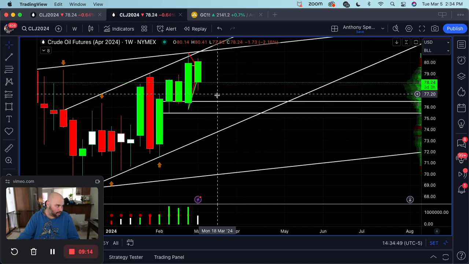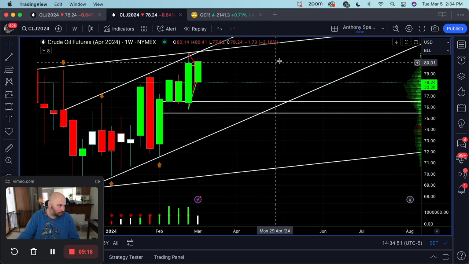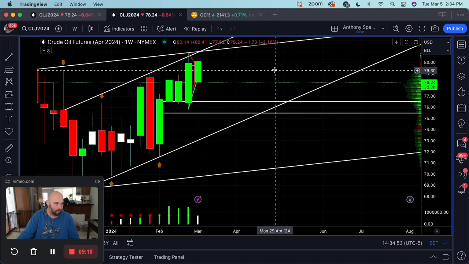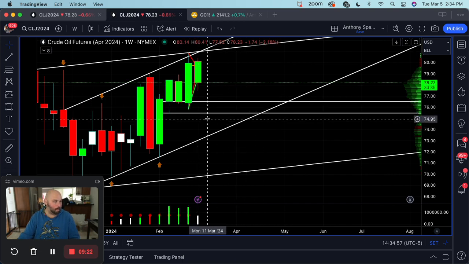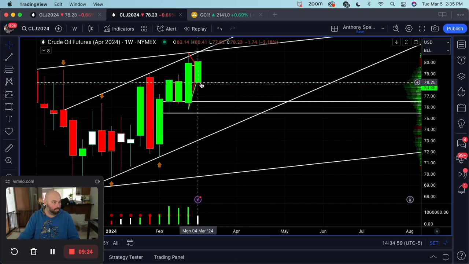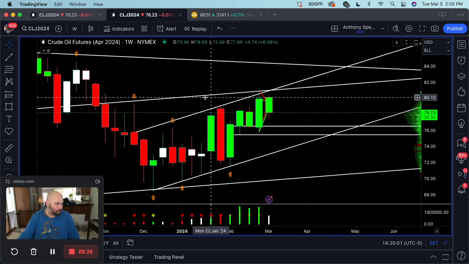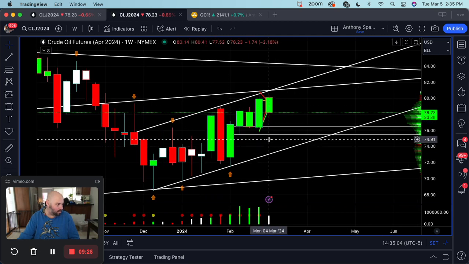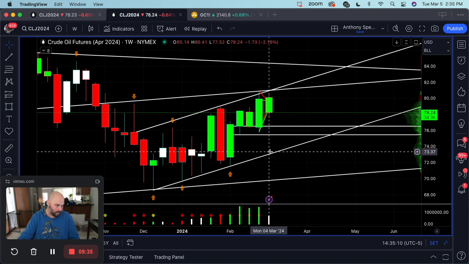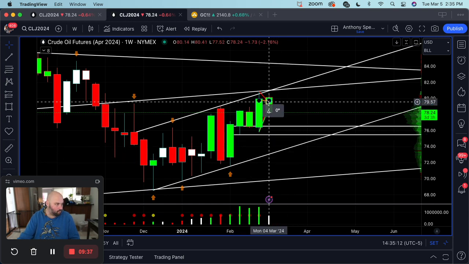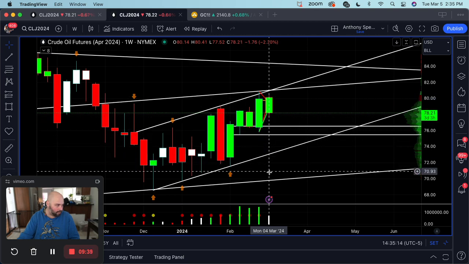So what happens when price gets here? Well, I'm going to look for a bounce, because this may be a great spot to buy. But until I've found some form of support, and if I cut right through this, if I break this low, what am I going to look for? I'm going to look to see that this now becomes resistance, and I'm going to look for support down here. This could tumble all the way through. It could break through here.